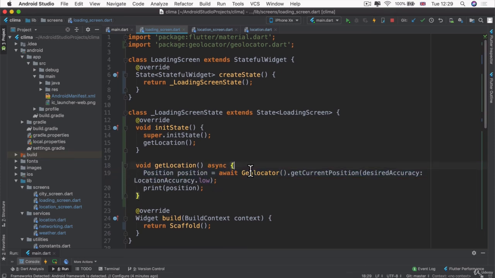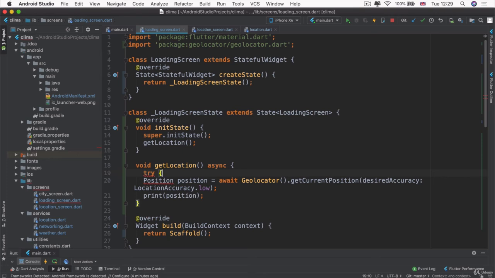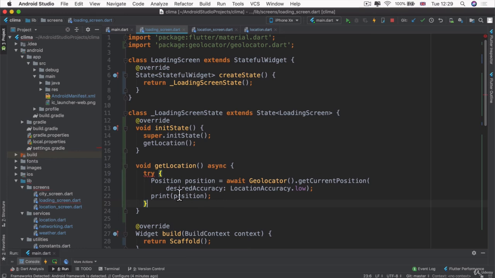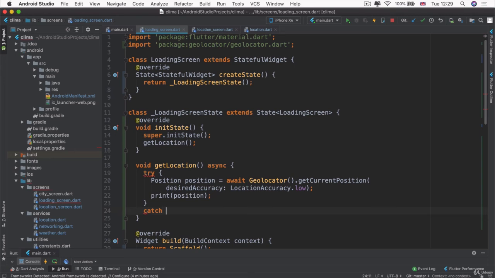And we're going to wrap it inside a try block. So I'm going to add the try keyword, add a set of parentheses, and then I'm going to wrap everything that depends on that position inside the try block. And then I'm going to follow that with a catch block. And inside a set of parentheses, I'm going to put the exception, or simply E for short. And inside the catch block, we can print the error or exception if it does occur. Or if we're being more sophisticated, we can actually try and figure out what the error is and decide on an alternative route based on that.